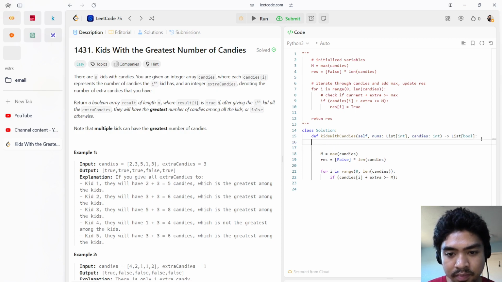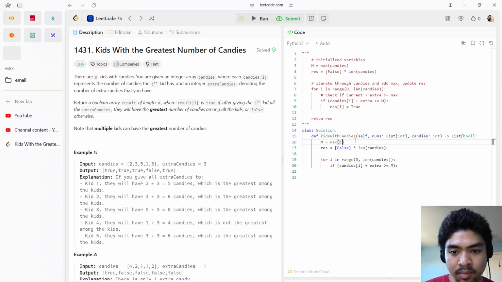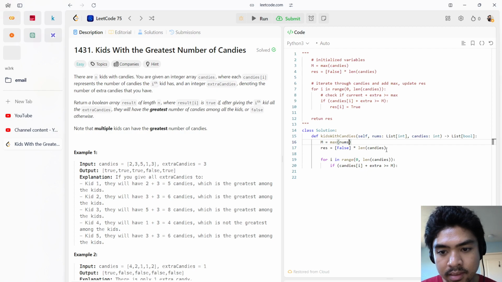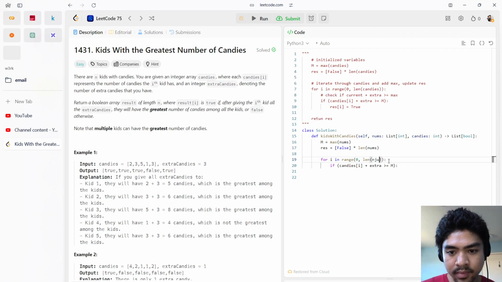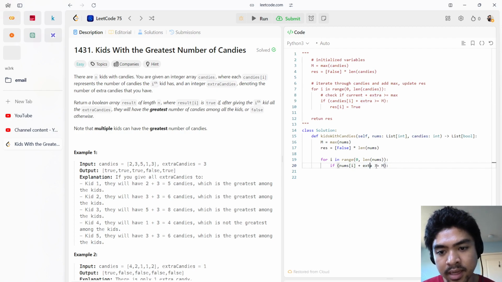This is so weird. Okay, so max is going to be max of nums, and this is nums, and then this is nums, and there has to be a better way to do this. I don't know what the hotkey is. So nums, and then instead of extra, I'm pretty sure just candies.